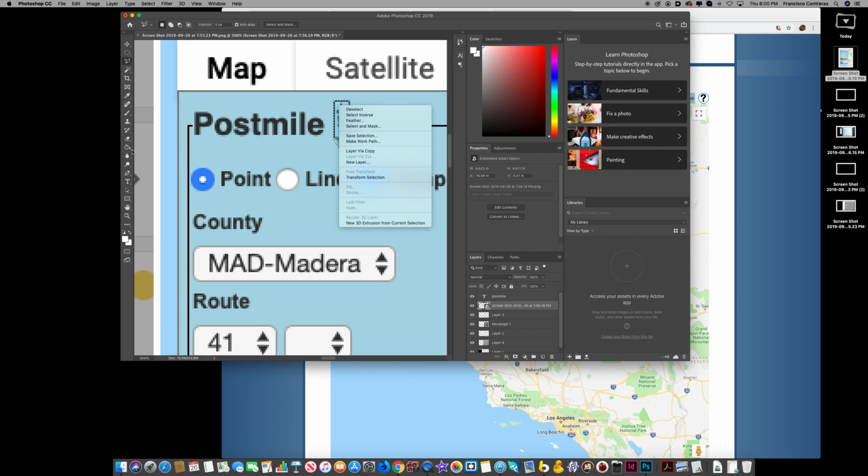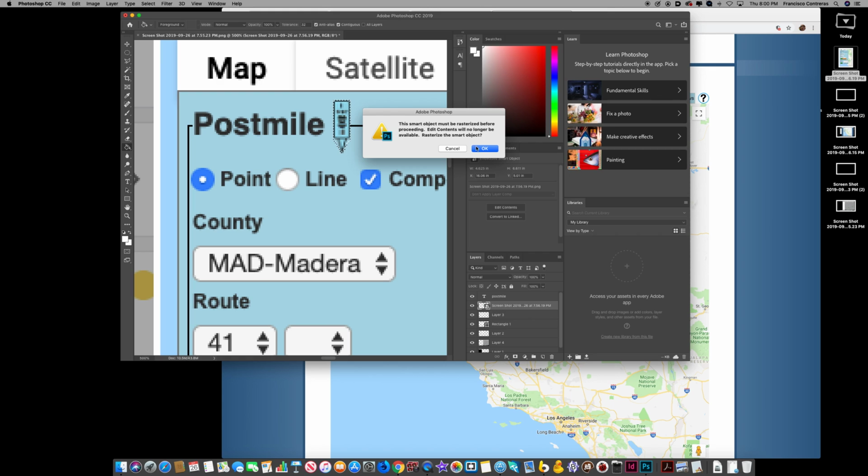And then it's not allowing me to do that. Let me try doing that again. This smart object must be rasterized before proceeding. Edit contents will no longer be available. Rasterize the smart object. So the way I do that is I use this tool here, the polygonal lasso tool, or even the magic wand.